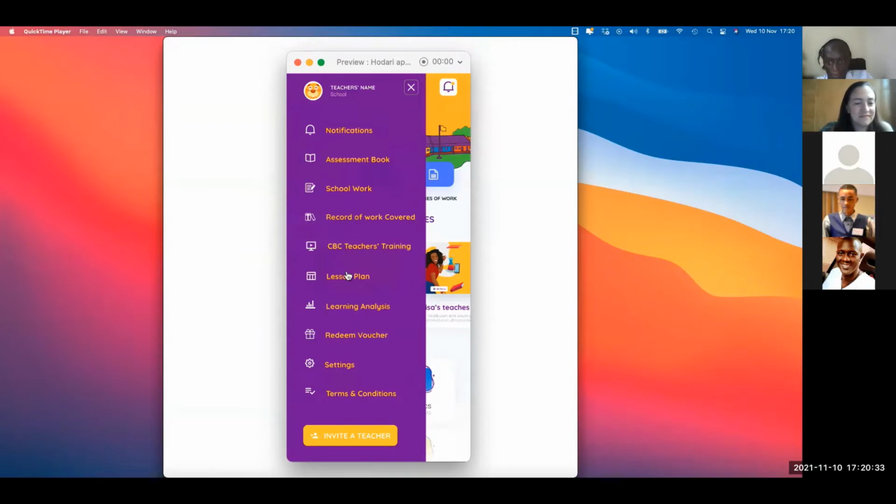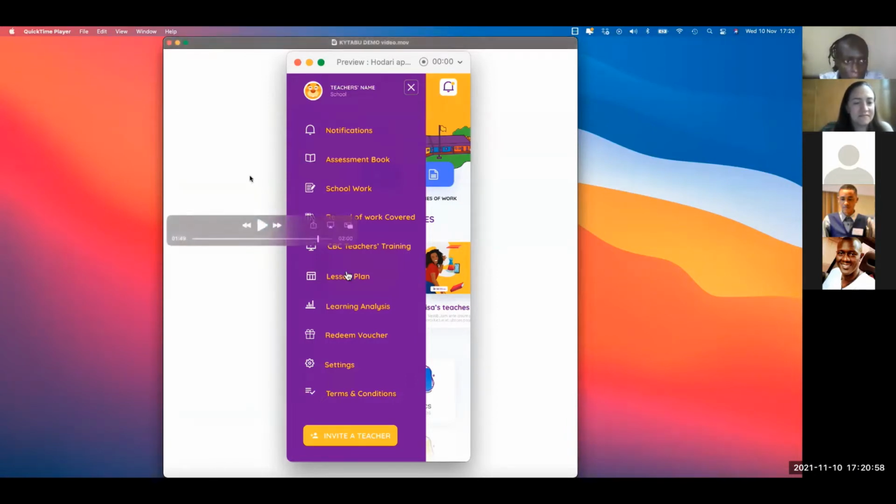Learning analysis, whenever you put information for kids, at the end of any period of time that you'd like, learning analysis can create for you a graphical or data-driven presentation to show you how your kids are doing. So this learning analysis collates all this data and tells you where it's at. Like, so you know, oh, the class is doing well, or the class is doing poorly, or we're missing on something, or one course is going well, and one's not going well, or one student is doing poorly. And that learning analysis tool helps us do that. Then, of course, there's vouchers that we're going to give them as incentives. And then there's settings and terms and conditions, and then you can also invite your fellow teachers to use the platform.